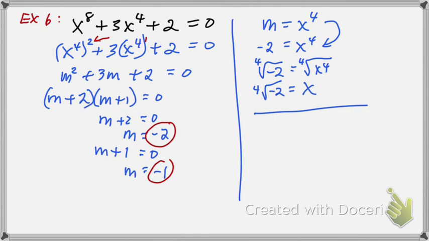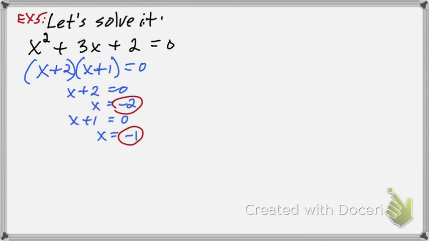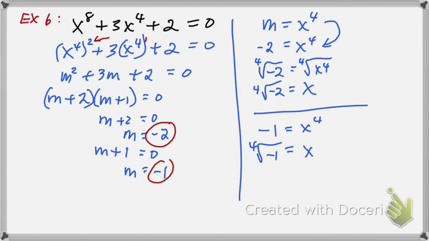Okay, so I've got one imaginary solution, and I go back and I put in negative 1 here. And what am I going to get? I'm going to get x equals the fourth root of negative 1, just like I did with the negative 2. So I've got two imaginary solutions. So this one, even though it was quadratic in form, has no solutions. Look back at example 5. The true quadratic one ended up having 2. This one, not so much. But the way we got to there was to put it in quadratic form, using that substitution trick.